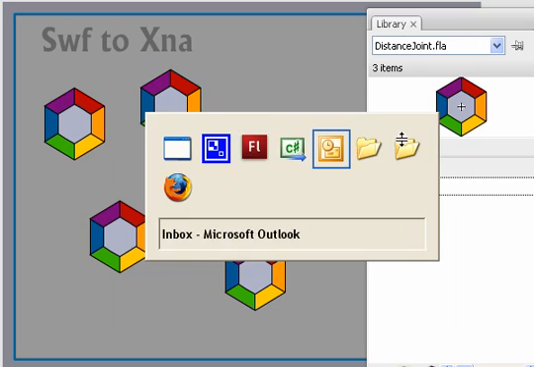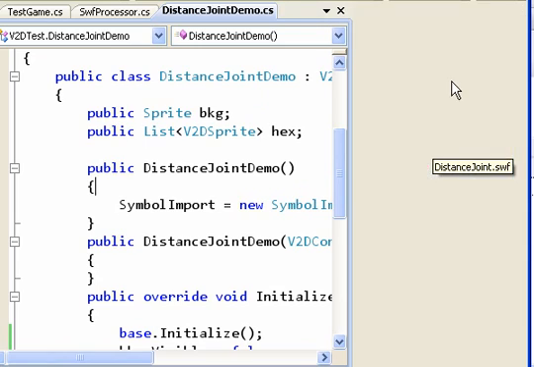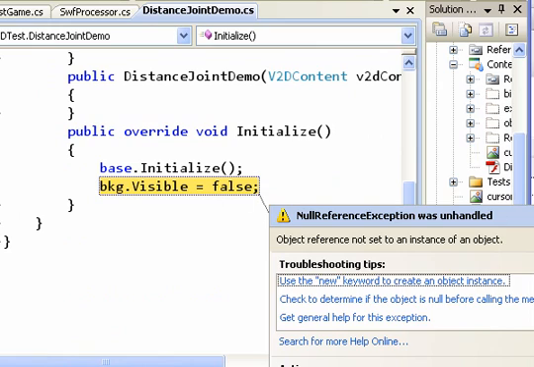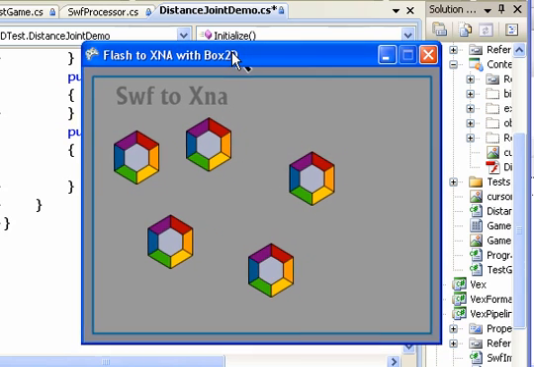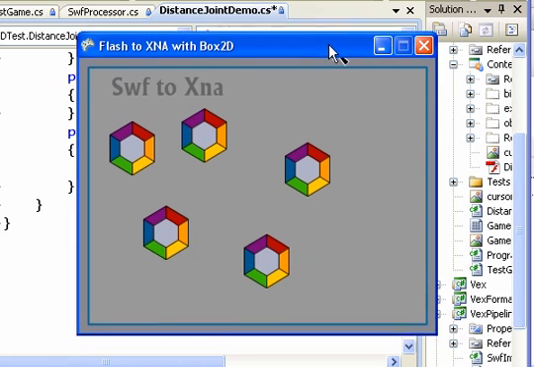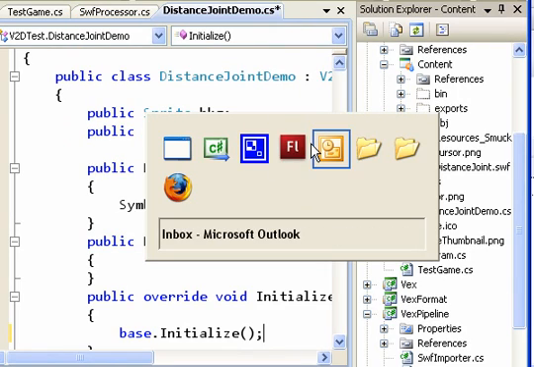Now if we go back to, this is Visual Studio. Now as you can see, there's a content pipeline down here, and I have the actual Flash file in the content here. I added that before, whoops, and I forgot to take this out, but that's alright. We'll just build again. And there it is. It comes in as Flash, or actually as XNA. This will run on Xbox, Zune, or Windows. At the moment, it's on Windows. And as you can see, all the symbols, the text, and all that stuff is in.